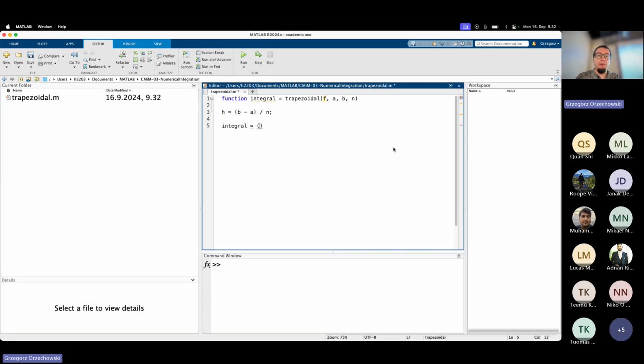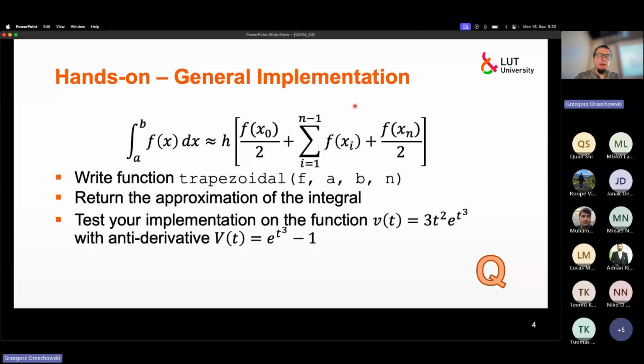So the returning value. If it's f of a plus f of b divided by n, no, by 2. Is it correct? f of a divided by 2 and f of b divided by 2. So we take care of those two endpoints.